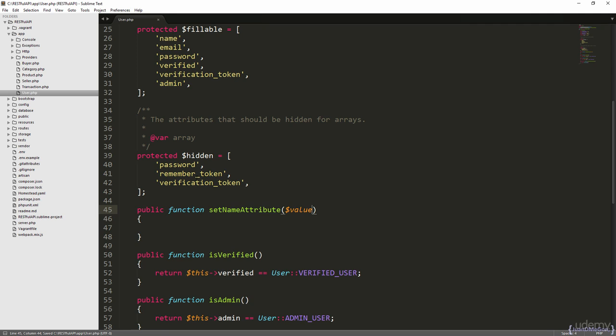As you can see, the mutators are public functions that start with set, then the name of the attribute, and finally the word Attribute. Now we need to modify directly the value of the attribute.